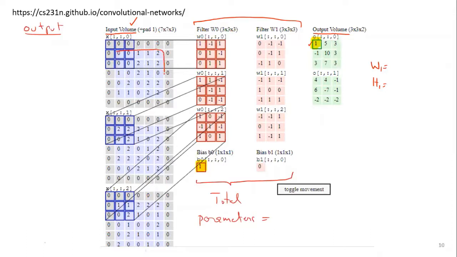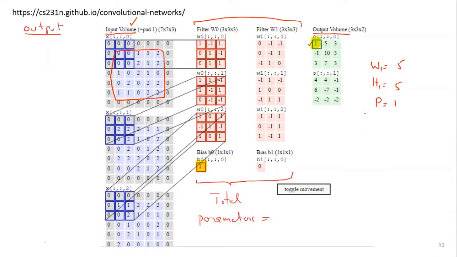So +1 basically means that this is the original input, okay? So what would be W1? W1 is 5. H1 is the same as W1, it's a square input, all right? So this is also 5, okay? The pad is equal to 1, okay? So what would be W2?